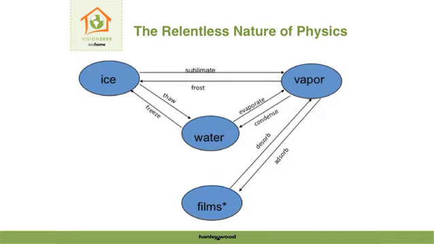I taught high school chemistry and physics a long time ago. And you were all familiar with the 3 top bubbles, right? But come on, is nothing sacred? What about this 4th one? Oh yeah, so the relentless nature of physics means that it changes over time. So in addition to all the other changes, we have to have changing physics.